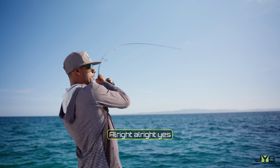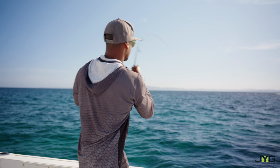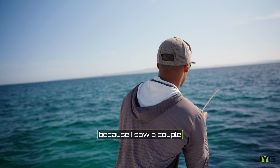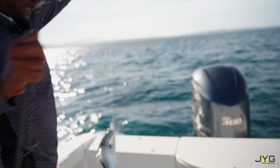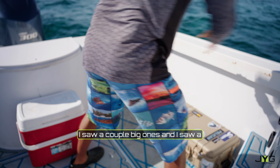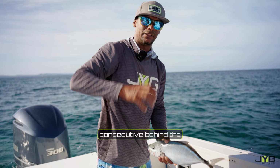All right. Yes. Fish on. Yeah, still fighting good. I think it's a jack, because I saw a couple of jacks behind the crappie jig. Oh yeah. Whoa! Oh yeah. The first bar jack of the morning with the crappie jig. Woo! Yeah, I saw a couple big ones and I saw a yellow jack first, two or three times consecutively behind the crappie jig.